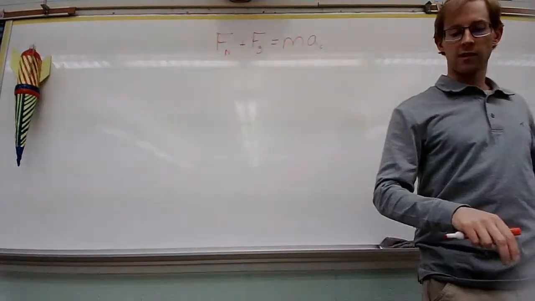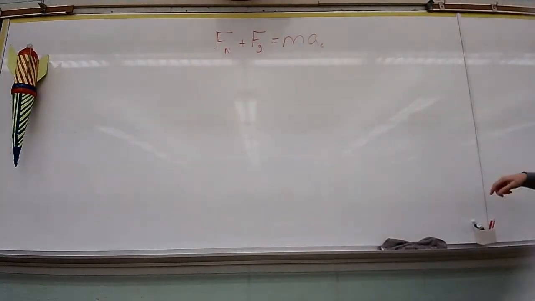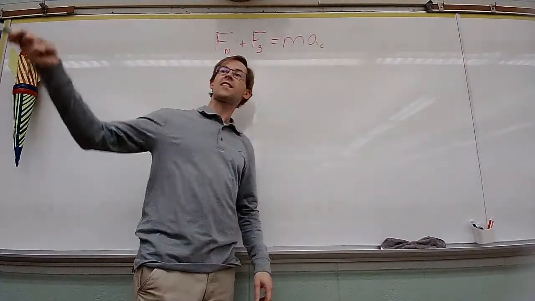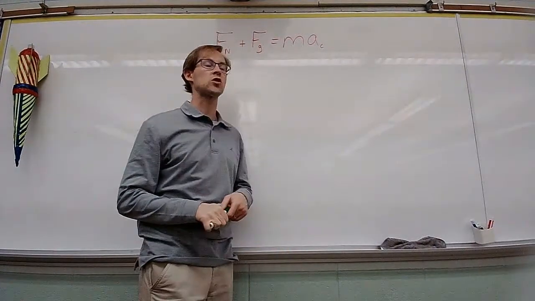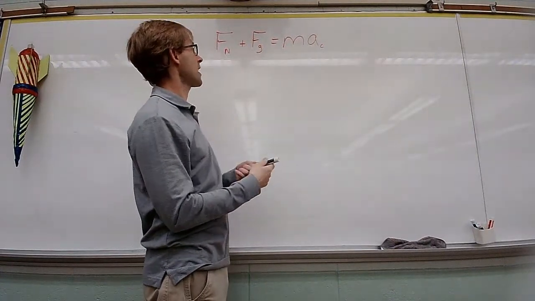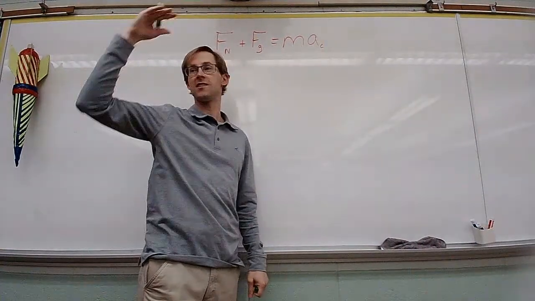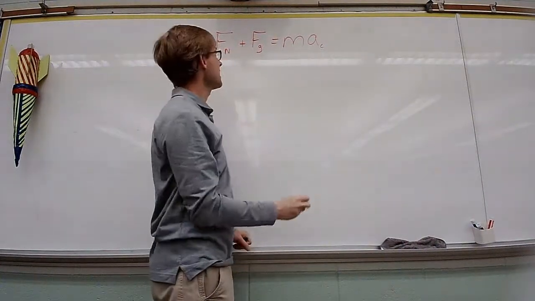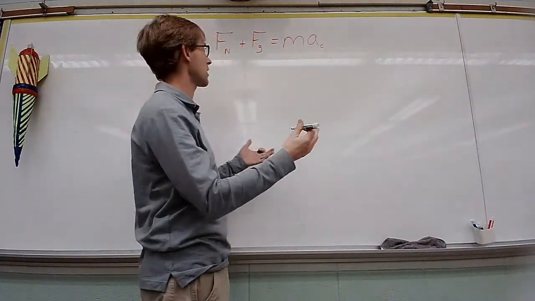One of these that I would like to go through all the way, though, is number 2. And then we'll do page 2, and that should be good. So number 2 says, now he's back at the top of the loop. We're wondering how fast he needs to go in order to feel twice his regular weight when he's upside down at the top. So if we want to figure that out, we're going to use this exact same equation, because he's in the exact same position. He's on the very top there. So normal force and gravity are still headed in the same direction. The only difference is we're looking for the exact speed at which he feels twice his regular weight.